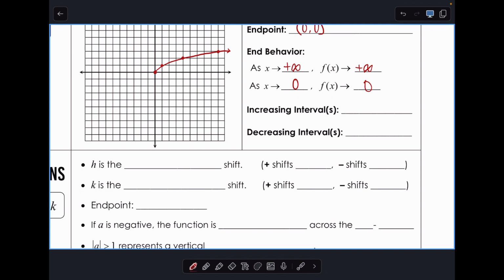Okay? Increasing interval. I need you to look at it from left to right. Always from left to right. Which parts are increasing? The right. Yes. For this, the notation is like we only include the x values of the points. So I just have on here 0, positive infinity. Is it closed interval or open interval on 0? Closed interval on 0 and open interval on positive infinity. Then if I go from left to right, is there any part that's going to be decreasing at all? No. Nope, so we just say not applicable.